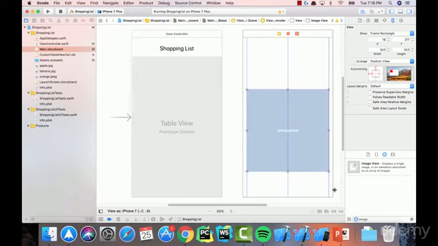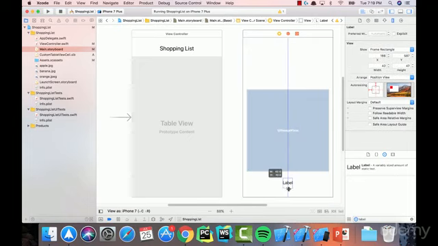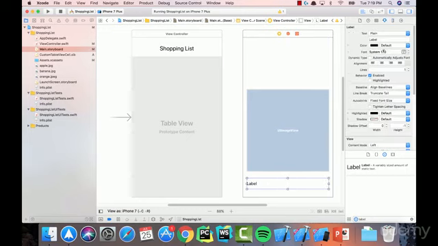And now I'm going to add myself a label. So this label is going to be my count. So how many of this item am I going to get? I'm going to make this label a bit bigger. I'll expand this label as well, and I'll center this label, okay? So that is our label. Let's just give it some plain text for now: Count 5. Fantastic.